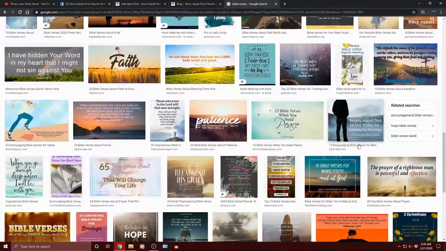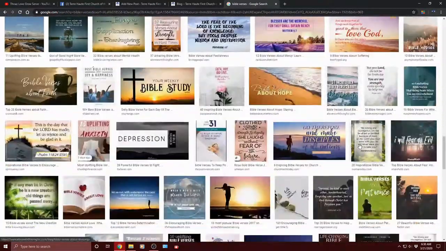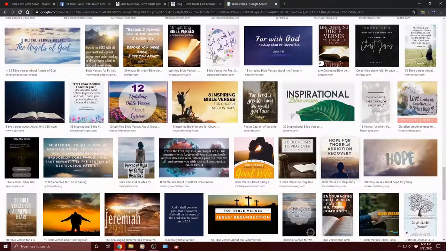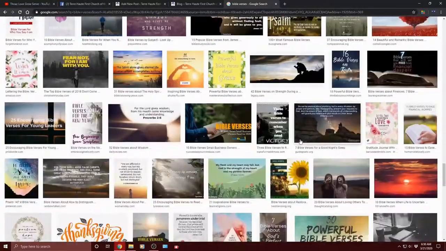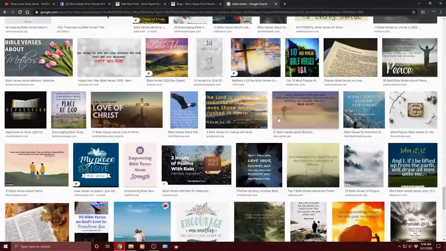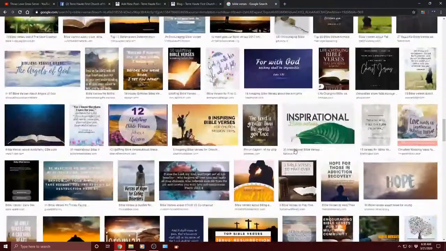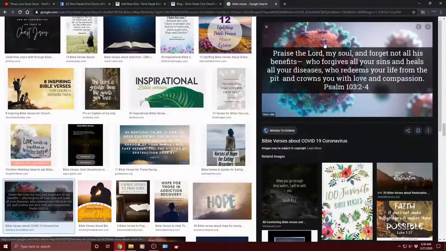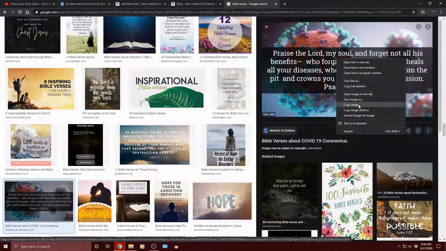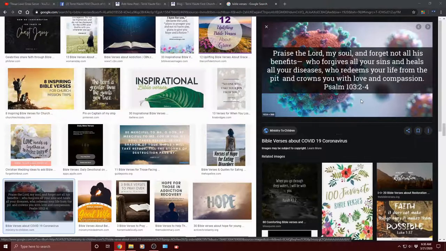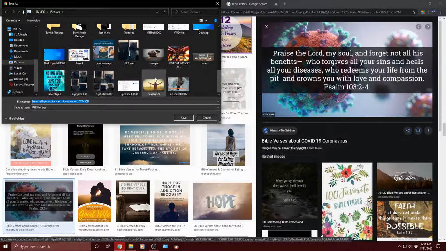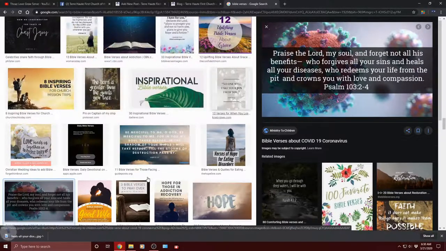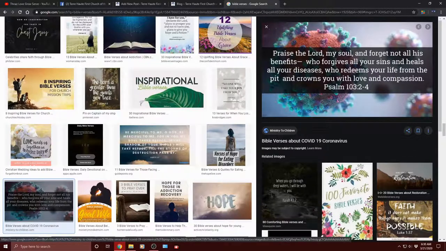for the blog post. And that's what I did for the recent blog by Pastor Denny. I just Google searched a coronavirus image. Actually, there it is. And there it is right there. That's the image I used. I just downloaded that. And to download an image, you just right click on it and click Save As. And then you just hit save, and that downloads it to your computer.